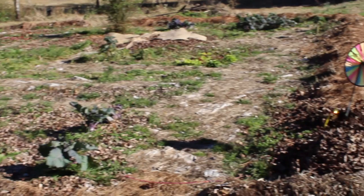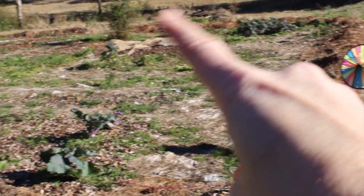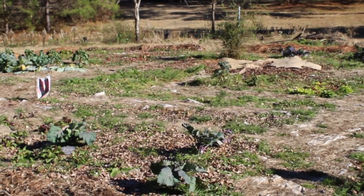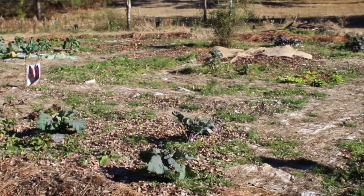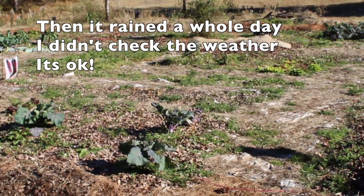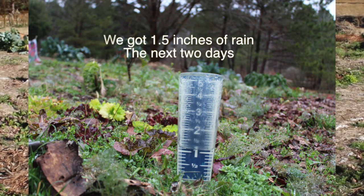Garden's looking a little messy, but I think it's happy under there. Messy cardboard got blown around on me. But yeah, I think I'm going to pull back some of this and just kind of get a spot ready for the potatoes. I don't think we're getting any rain, so I might get my hands in some soil. So come along with me.